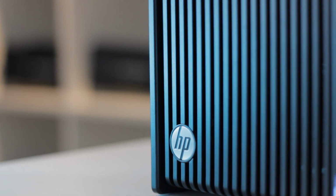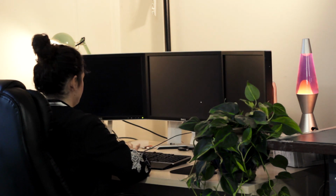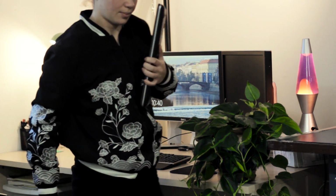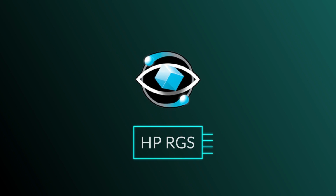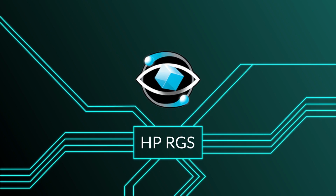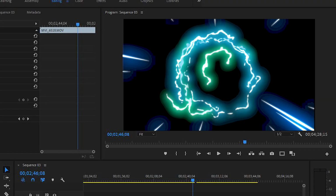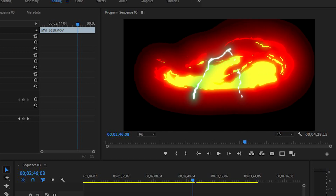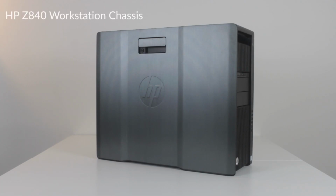As a professional film editor or a digital animator, you need to be able to access your work anytime, anywhere. But physically carrying around your work creates a lot of potential risks. So, HP created a remote graphics software. With HP RGS, you can remotely log into your workstation from any other HP device while traveling. This great feature is included in every HP Z840 workstation at no additional cost.